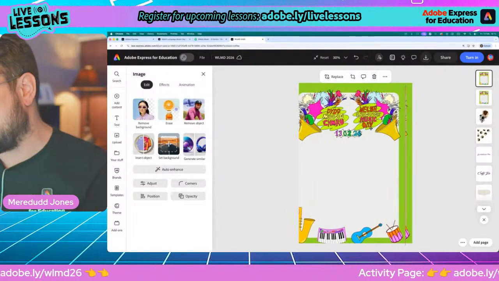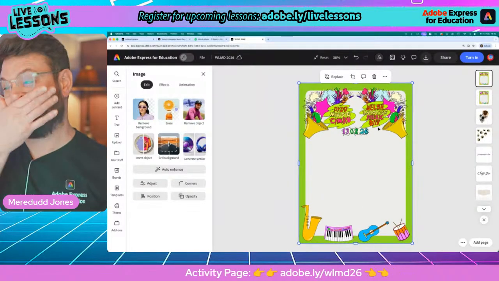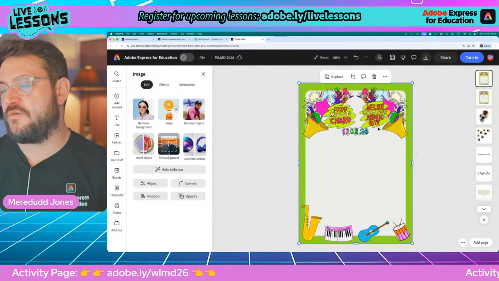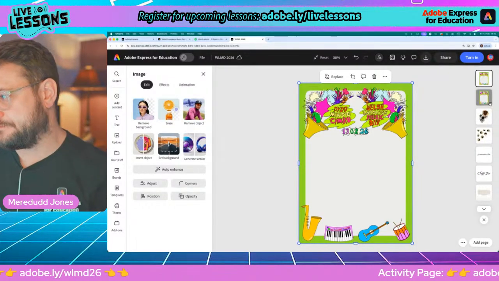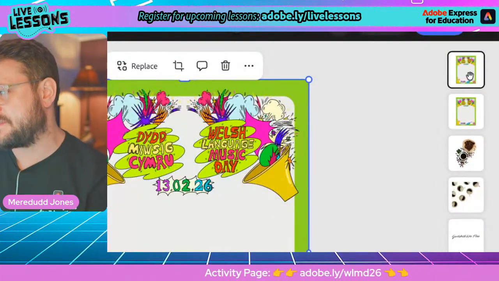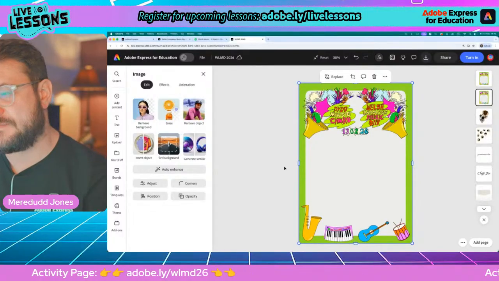Okay, so I've got two of these frames. The one on the bottom, we will put a multiply blend mode on.